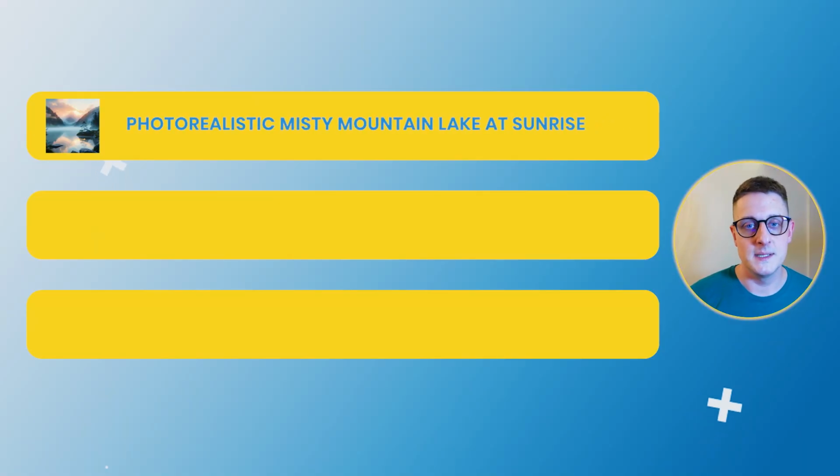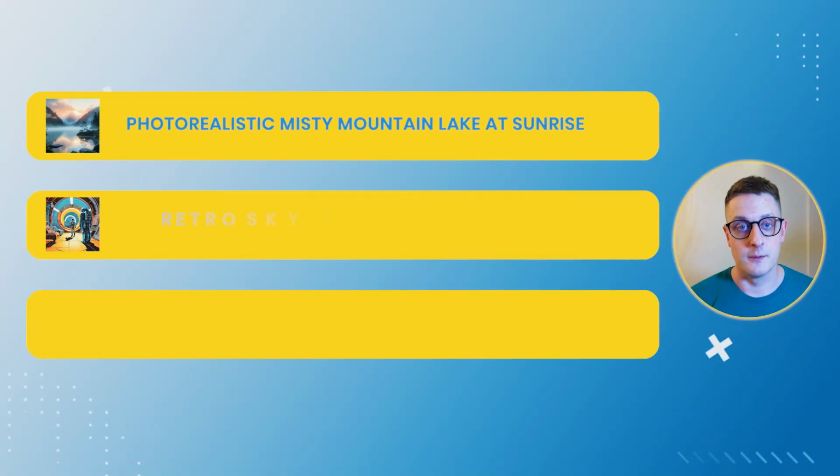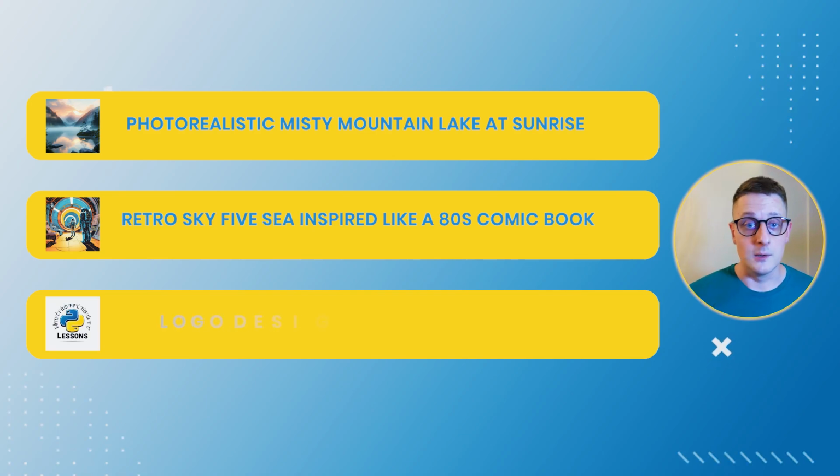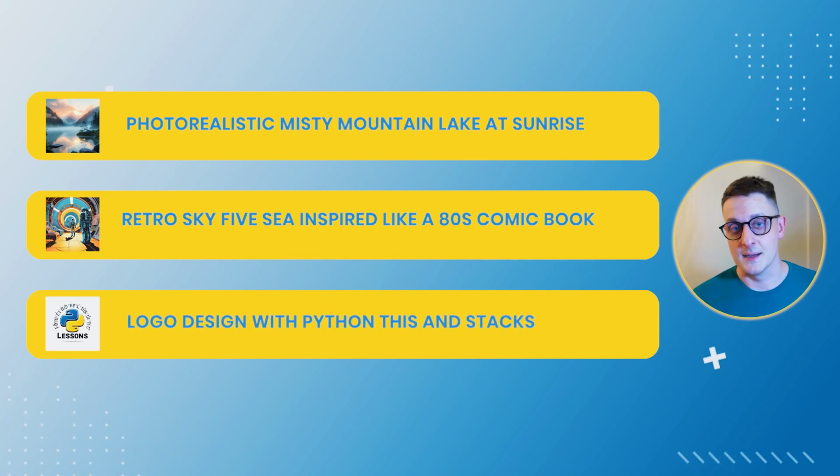And check out these examples I generated with the FLUX model. A photorealistic misty mountain lake at sunrise, a retro sci-fi scene styled like an 80s comic book, a logo design with Python lessons text. And there's way more that we can generate. It's simply an example, and I will demonstrate how to do all of this later in this video. So keep it up. FLUX handles it all.